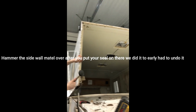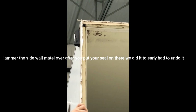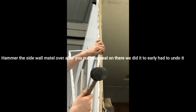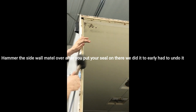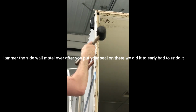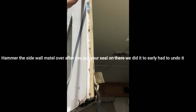Alright, so now we got the wood in place. You can see brand new wood, inch and a half by 1 inch. Poplar we put back in. He's stepping back the aluminum, the rubber mallet. You can see the top's already done, that side's done, basically the same thing. And once we got that all put back to where it was, we'll start attaching the seal. Screw under here that had to come out, put a new one in.